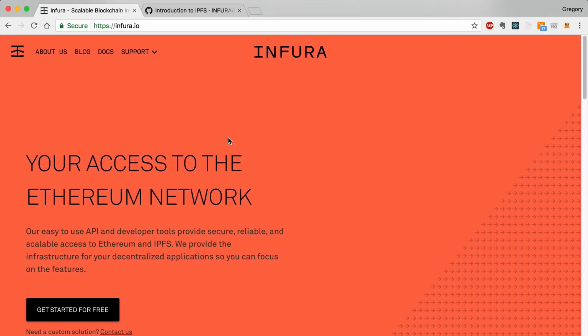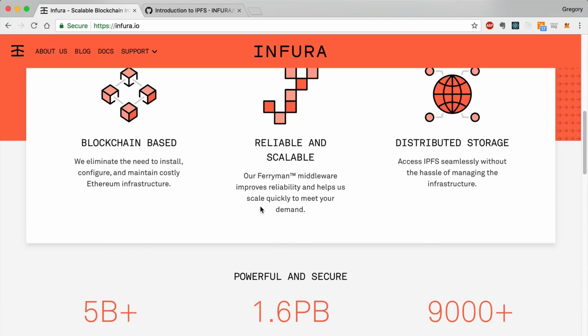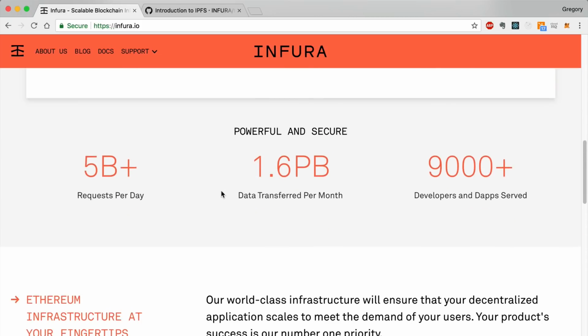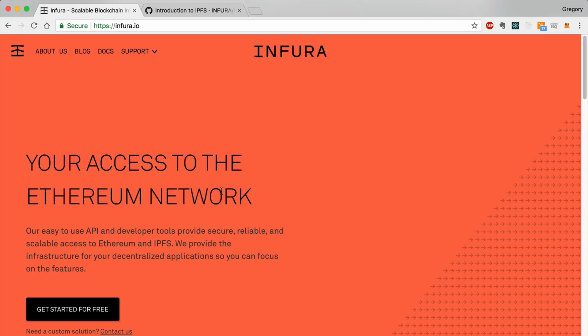Basically, they use an RPC protocol like you'd be using to connect to any remote Ethereum node. They run a lot of the infrastructure in the Ethereum ecosystem, and they allow you to connect to IPFS without having to run your own IPFS node.